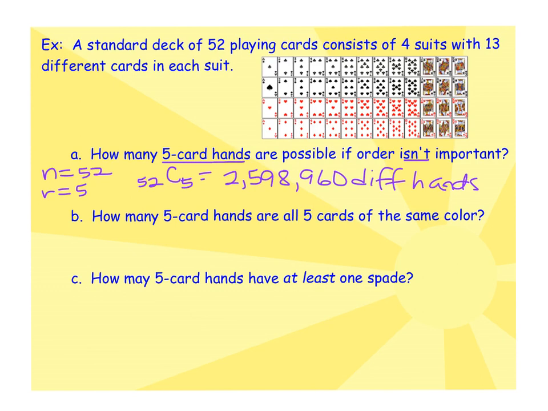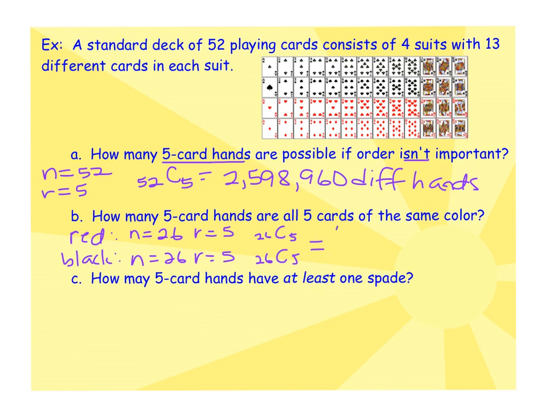But when you get more specific, that number will get smaller. Here's what I mean. How many 5-card hands are all 5 cards of the same color? So you could have red or black. For a red set of 5 cards, there are 26 to pick from, and you would want 5 of them. So just for red cards alone, 26C5 is the total number of 5-card hands that are all red. But for black cards, it's the same setup. There are still 26 cards to pick from, and we want 5 of them. So we're going to do this formula twice, and then to get our total, we'll add them together.